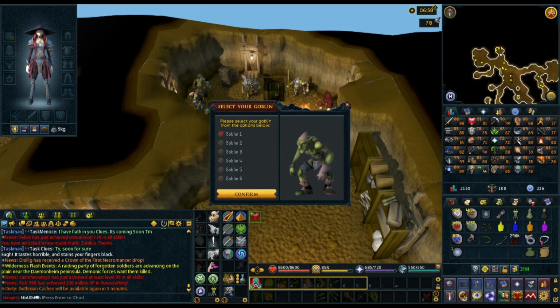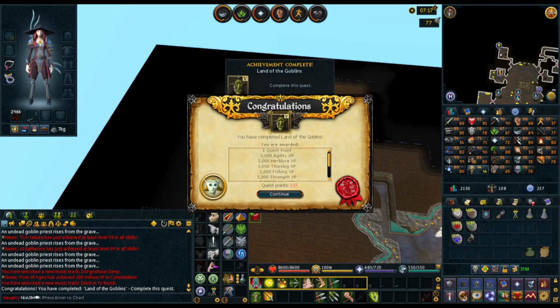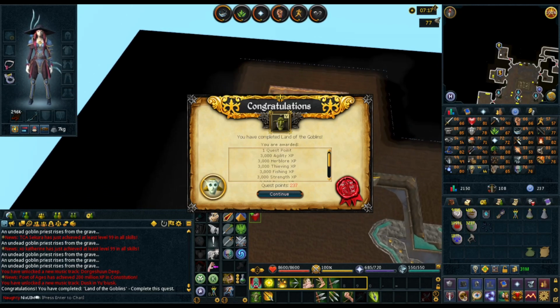Perhaps the most important decision ever. What goblin do you go with? You gotta, of course, go with the goblin wearing the top hat. Any other choice is just invalid. Land of the Goblins complete, and Zanuck has disappeared into the chest. I'll probably see her later, who knows.